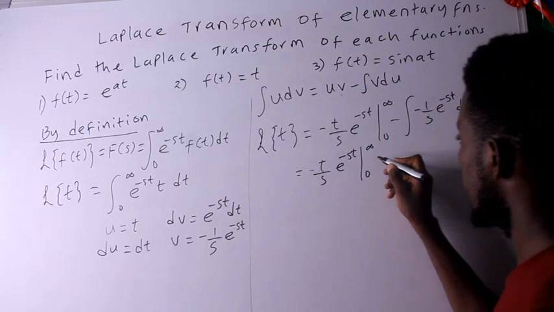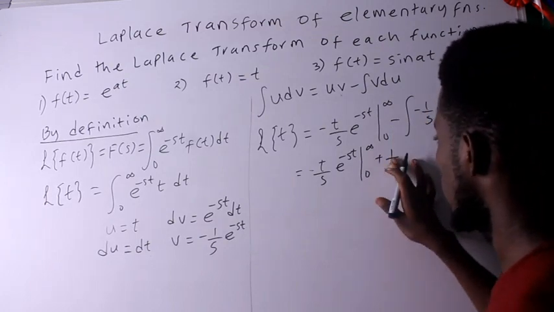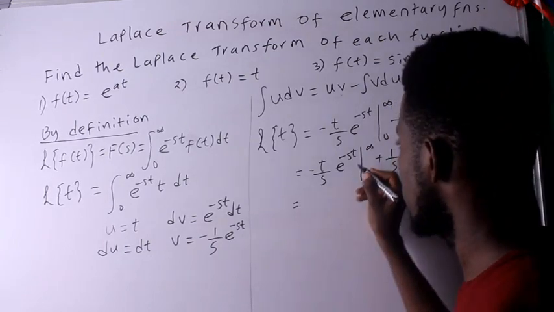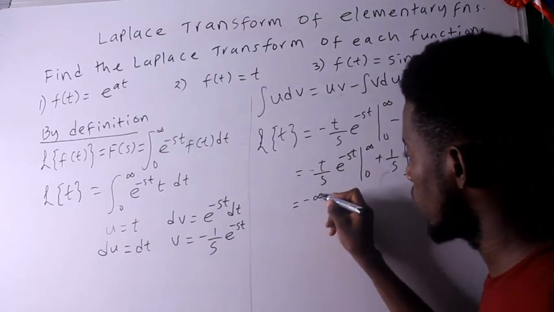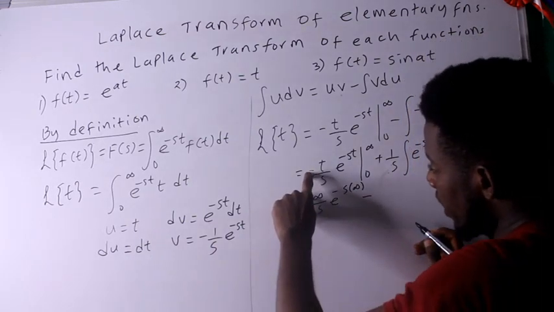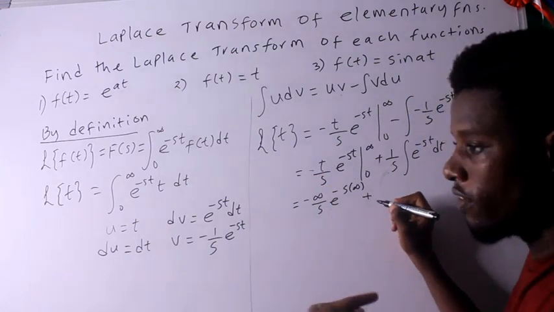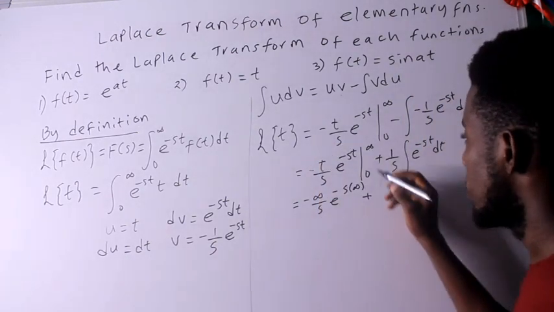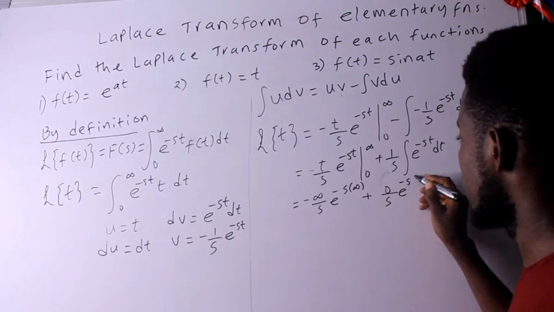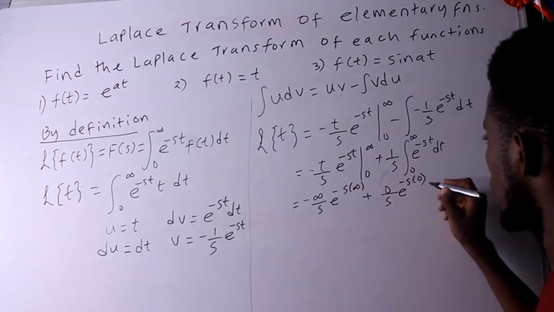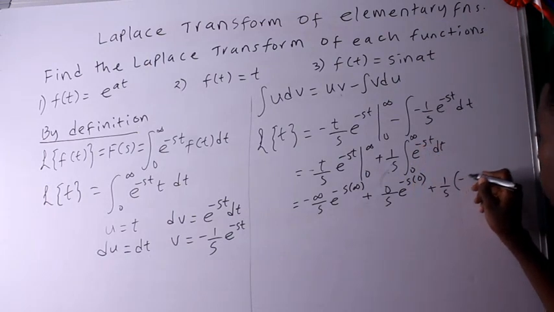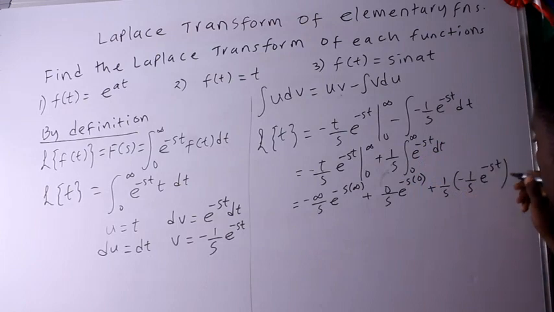1 over s is a constant. It comes at the back of the integral. 1 over s, the integral of e raised to minus st dt. To evaluate this, we take t for the upper bound, so it's minus infinity over s e raised to the minus s times infinity. So remember this negative times the negative will be positive. There is a negative inside the evaluation expression that's positive, and then you replace t with 0, minus 0, so it's just 0 all over s e raised to the minus s times 0. This is 0 to infinity, and then plus 1 over s. If you evaluate e raised to the power minus st dt, you have minus 1 over s e raised to the power minus st from 0 to infinity.